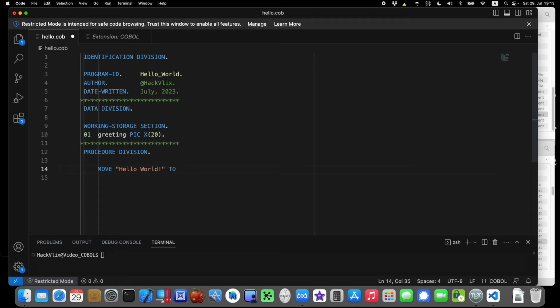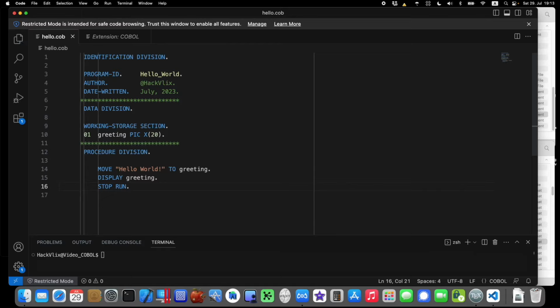I move the string hello world to the variable greeting. Then I want to display it on the terminal. And I could have written display just hello world here and not used the variable greeting, but I wanted to make the program a bit more interesting. That's why I introduced this variable.